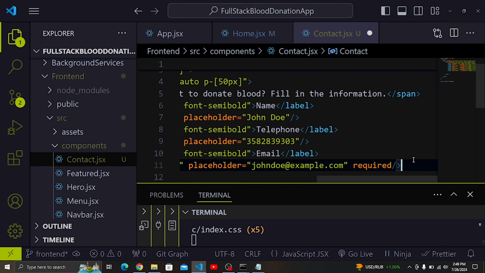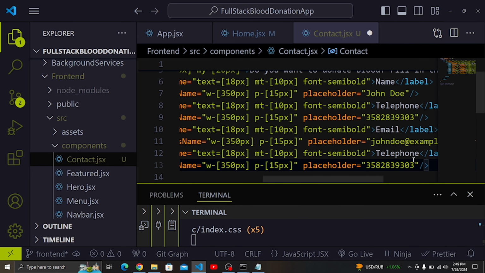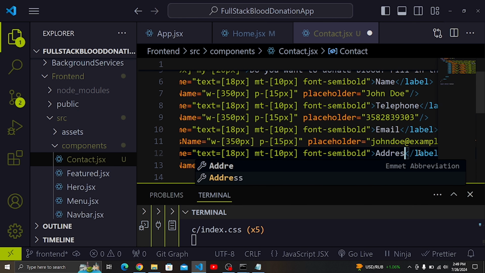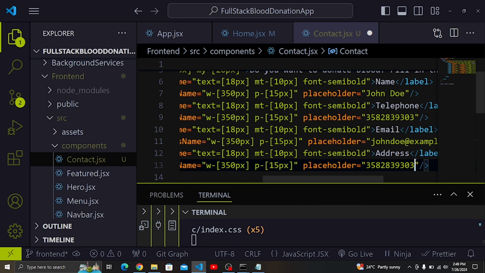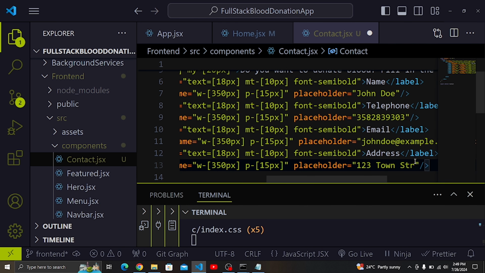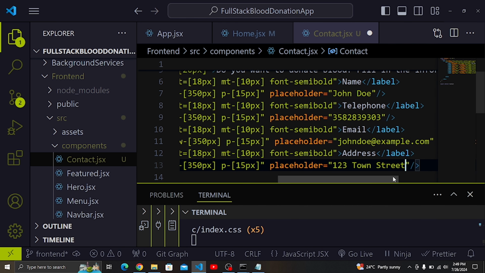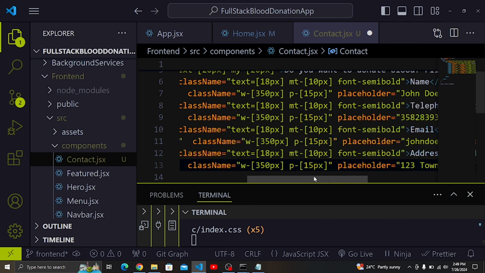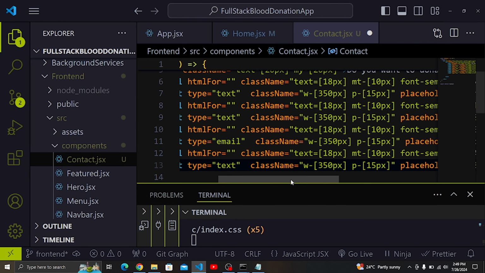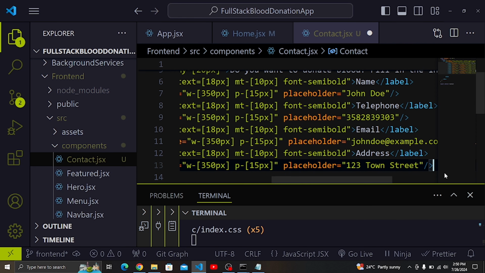So another part that we need to have, or the other information that we want to collect, is the address. So here let's add the address. So this is the address. For the address here, we are going to add the street. So you can say something like a town street, like that, anything that will be able to guide. So for this one also, I think I can change. It's still okay. Let's just leave it like that.